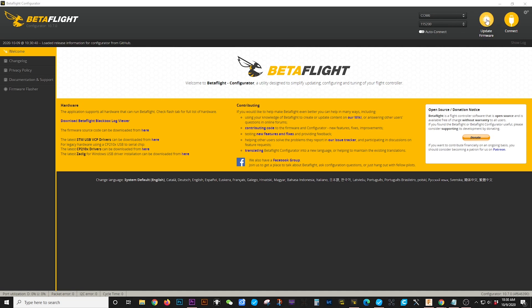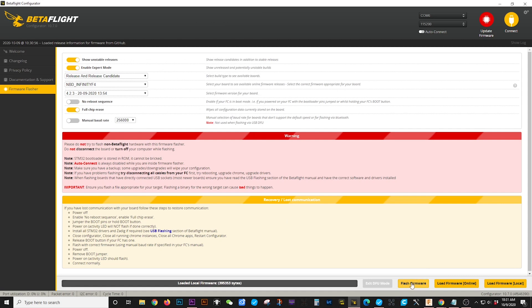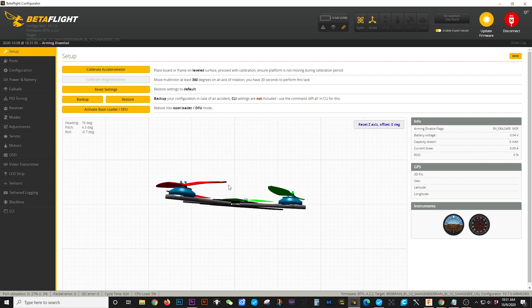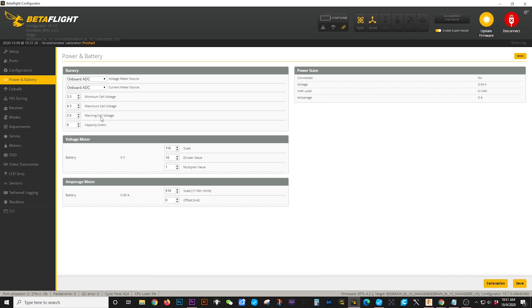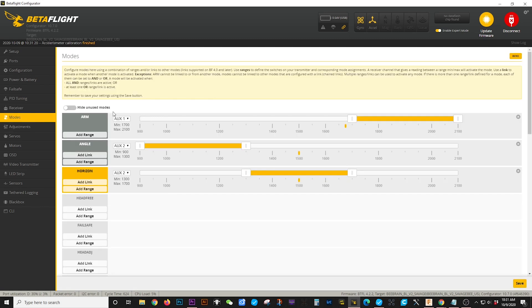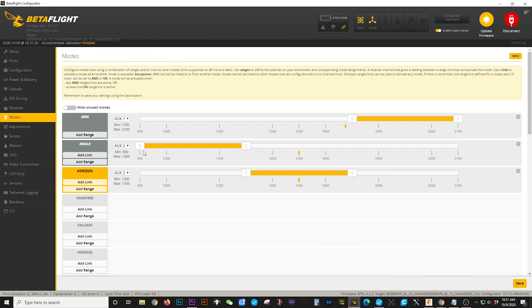The first thing we're going to do is set up Betaflight. If you need to flash, you click 'Flash Local' since you already downloaded it, then click flash and it will go through the process and put in all the settings for you. This has already been flashed. First thing you're going to do is calibrate the accelerometer after a flash. All the PIDs are already tuned, battery settings are already set up, failsafe is set up. Pretty much the only thing once you're bound — go into your modes, make sure your arm is the switch you want, and if you run angle or horizon mode it's available, and also your turtle mode switch.